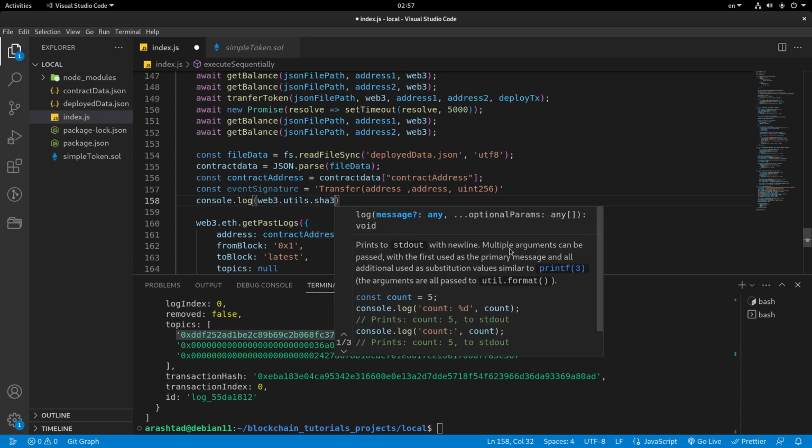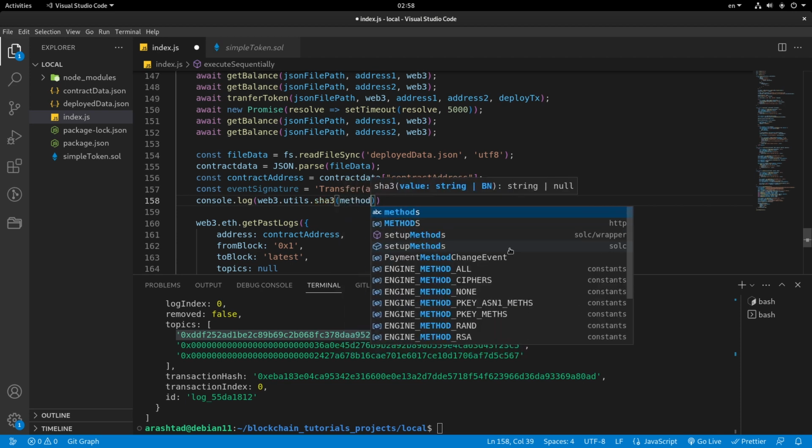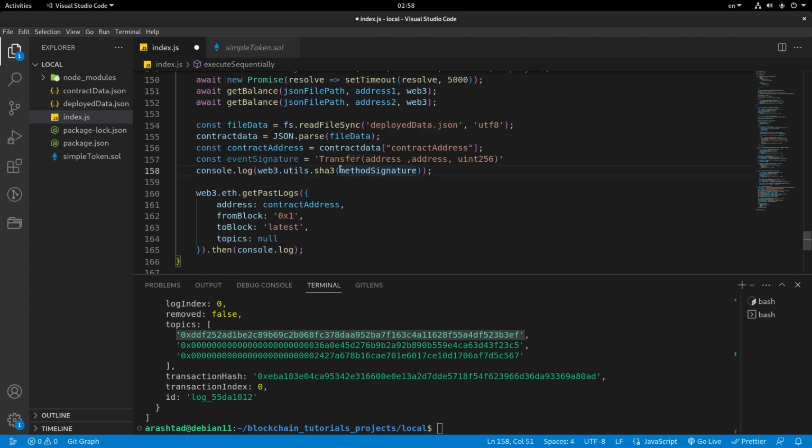web3.utils.sha3, and I'm going to enter methodSignature. As you can see, we've got it here, and there is this semicolon at the end. So we're going to see what this one is and compare it with this one, right? They're going to be exactly the same. So let me also add something else.